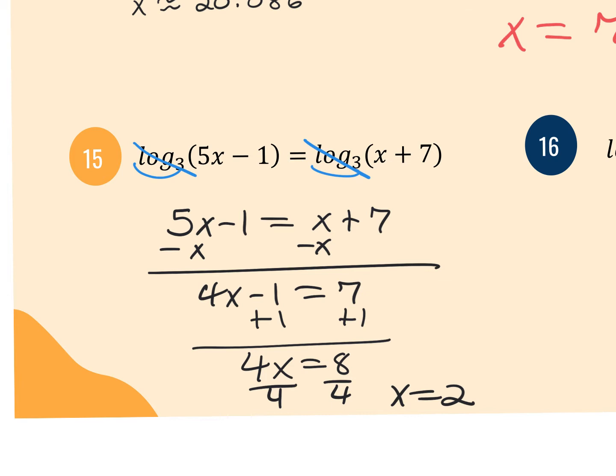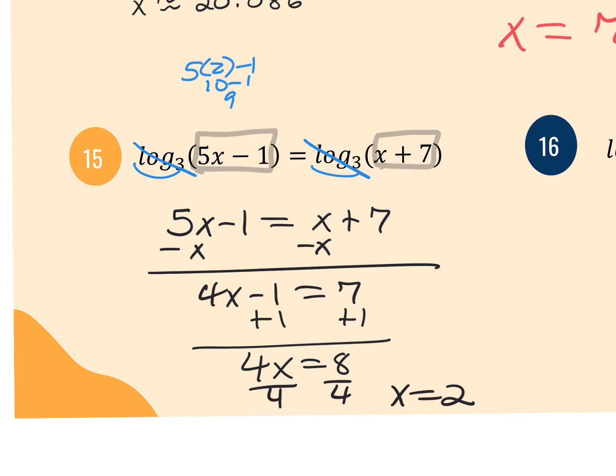Now, I'm not doing anything on the calculator. If you want to do it on the calculator, that's fine. I'm just plugging in 2 into this expression and making sure that it doesn't become a negative number. So all I need to do here is 5 times 2 minus 1. 10 minus 1 is 9. It doesn't make anything negative, so that side's good.